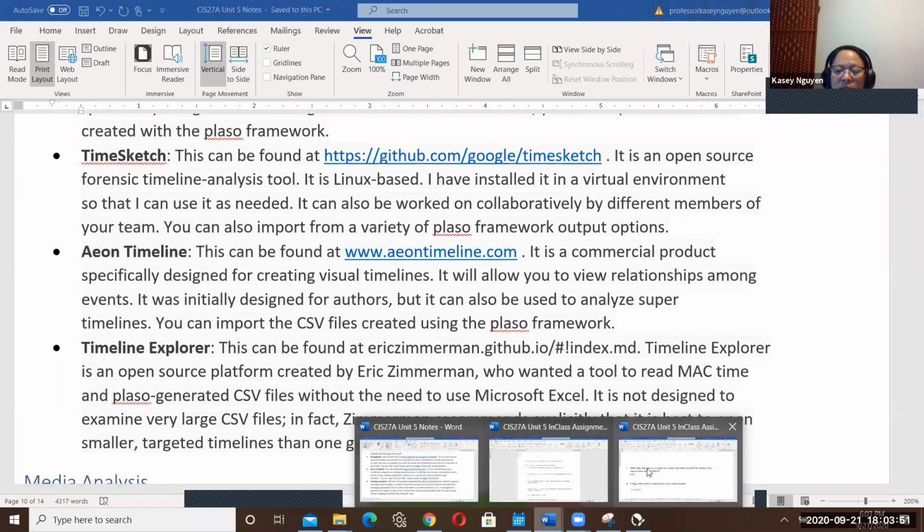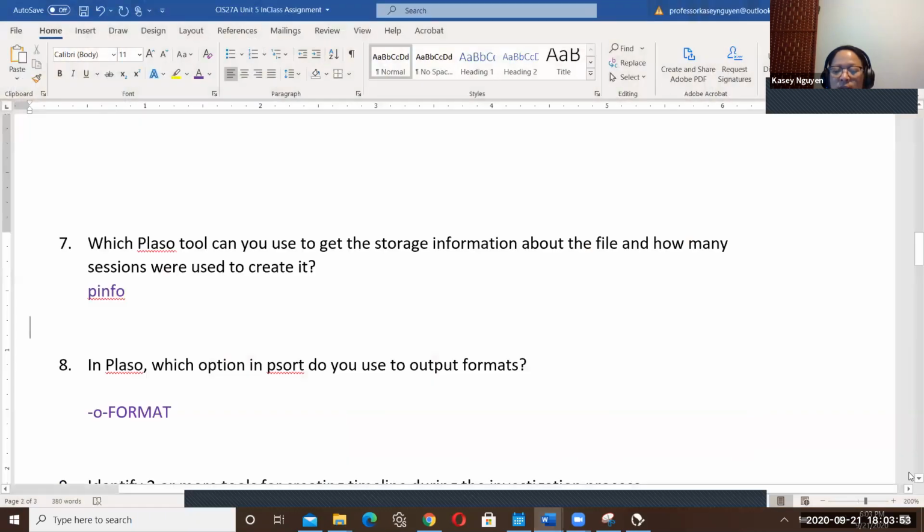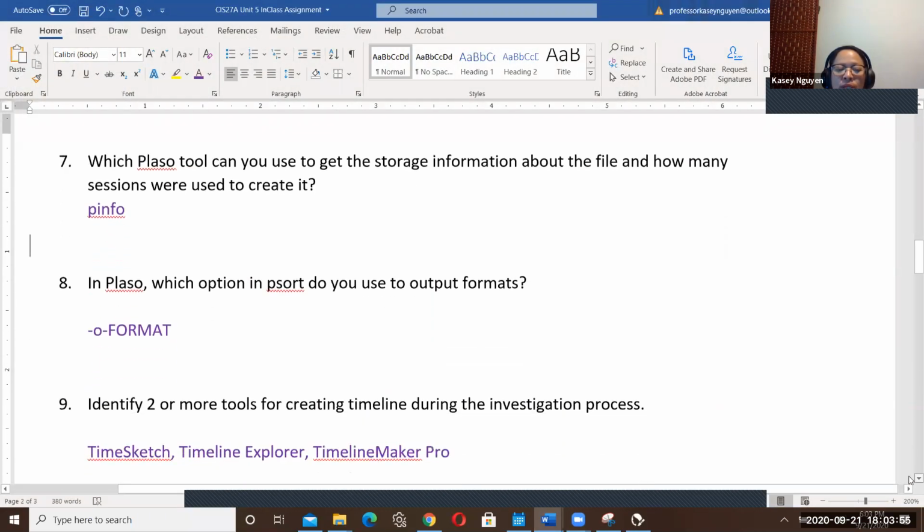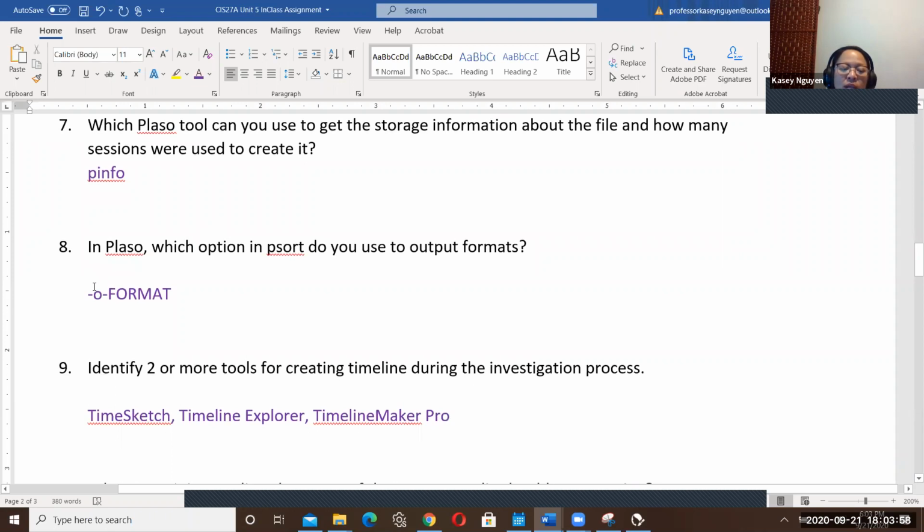Okay. So let's answer the next few questions. So for 8, we put down that we would use the option O, right, to output for our format, and it could be like the type file format. And then for the tools for creating a timeline, you can pick any of those.